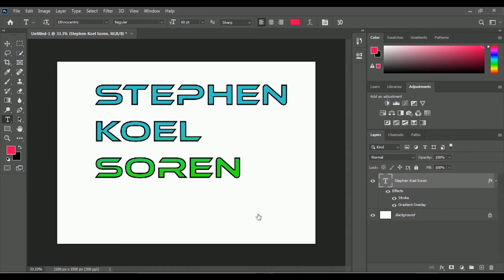And right now we will apply the bevel and emboss inside the text. Then we will have a new effect in here. So let's apply the bevel and emboss in this text. So what is bevel and emboss in Adobe Photoshop? Bevel and emboss is often considered the most powerful and adaptable tool in Adobe Photoshop layer style.